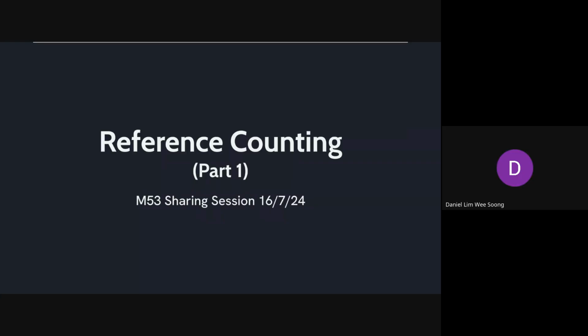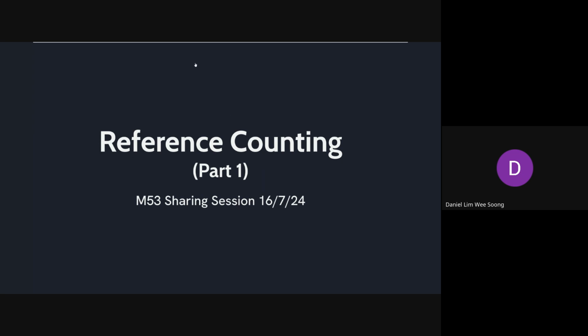Today I will talk about this topic called reference counting. Some people ask me in Discord, is it Objective C or C Sharp or any programming language? And the answer is no, because I will focus on C and C++, where we have to manually do reference counting.